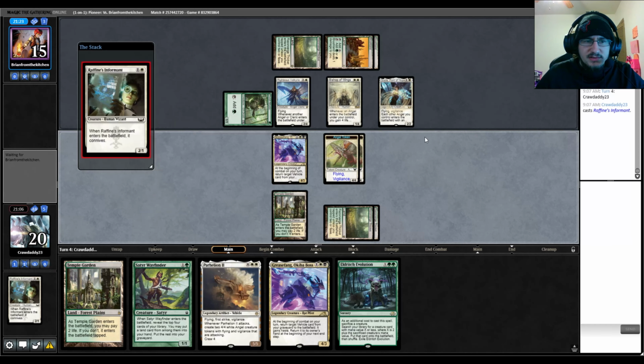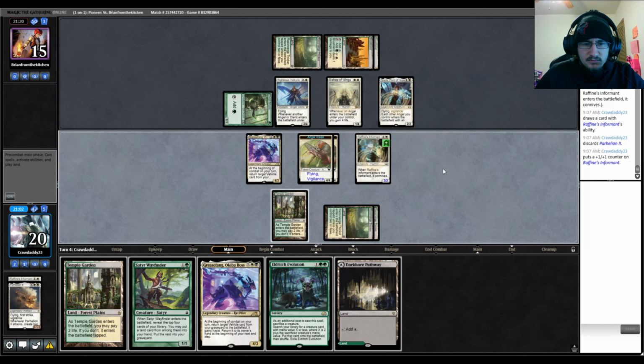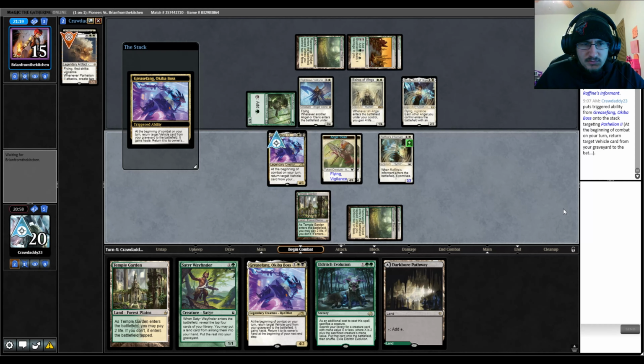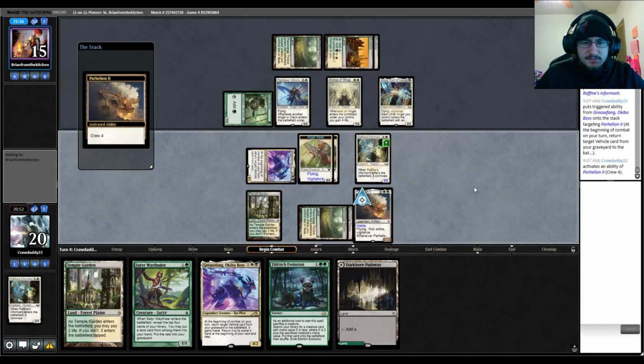Fiend's Informant. This to be 16. It's going to be 21. There we go. Crew. Not going to miss our trigger.